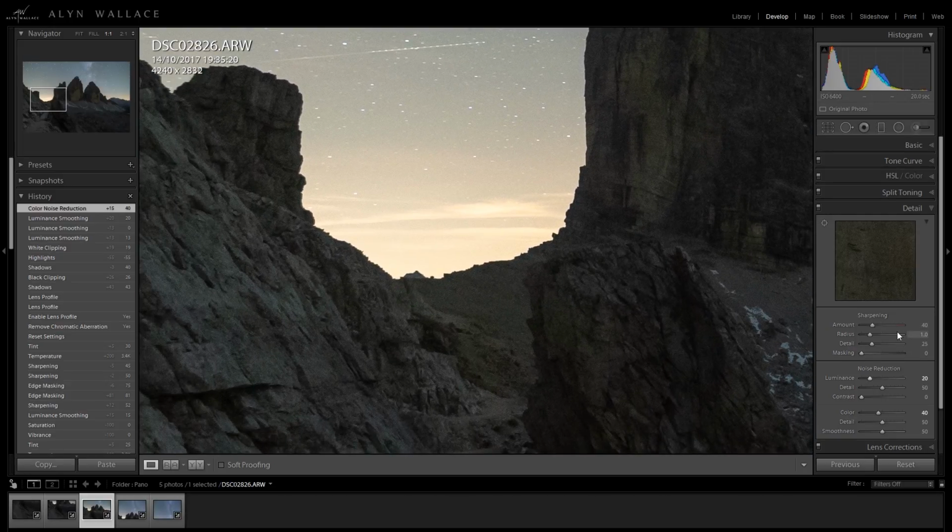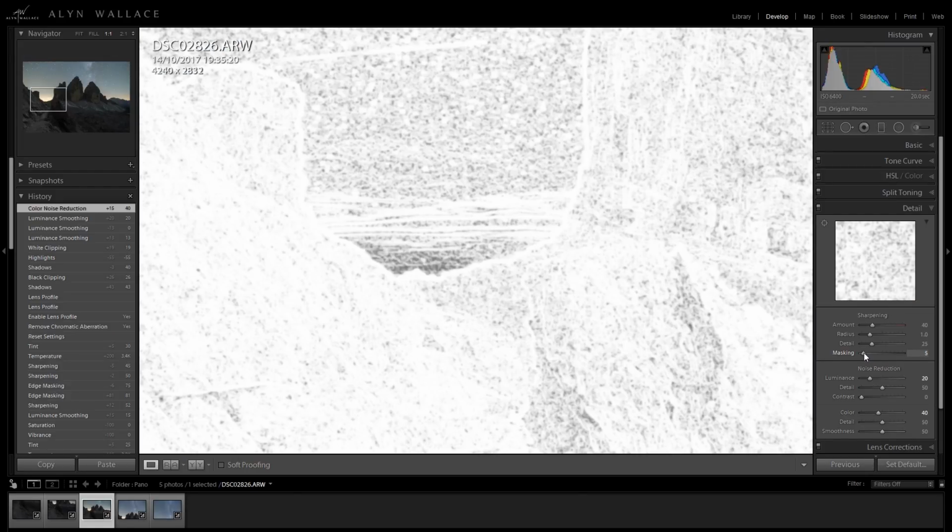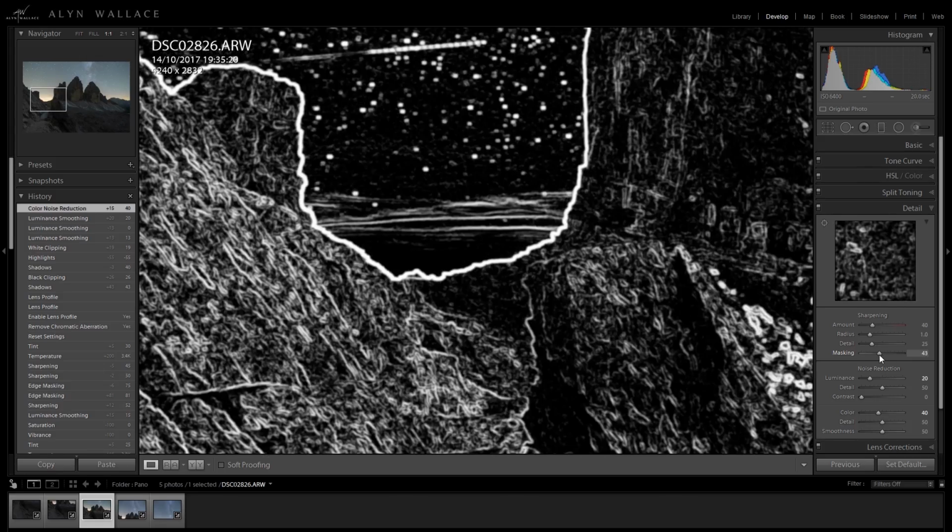And then with the sharpening, this is the Lightroom default sharpening. Now what happens is this is sharpening the entire image. So it is sharpening the noise in the image. We don't want to do that, so we can use this masking slider here. At first it's not really obvious what it's doing. But if you hold Alt or Option on a Mac and then you lift that masking slider, Lightroom will start looking for edges.